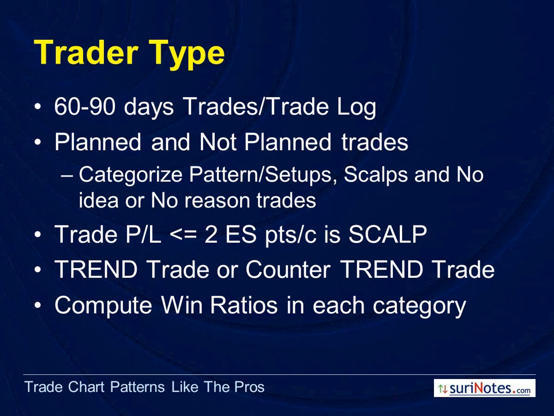And I consider a scalp trade usually to be a profit or loss of less than 2 points. I know a lot of you trade S&P E-minis. So let's say this is just a general rule, you can probably do it in a different way. If you have made or lost 2 points per contract, I consider that a scalp. There's a time definition too, but let's not go into that.